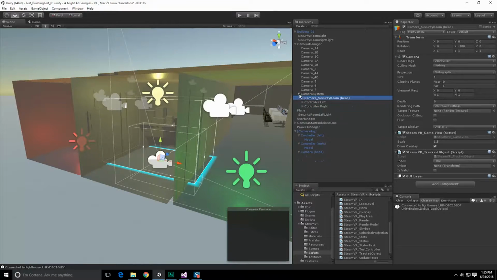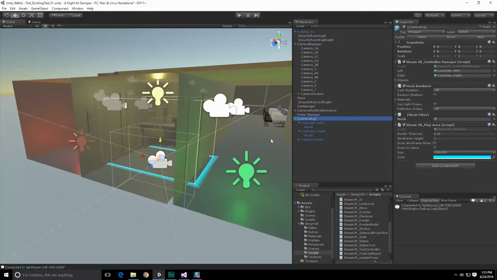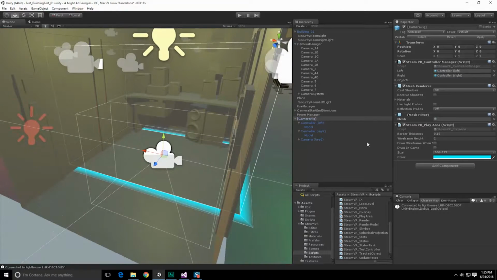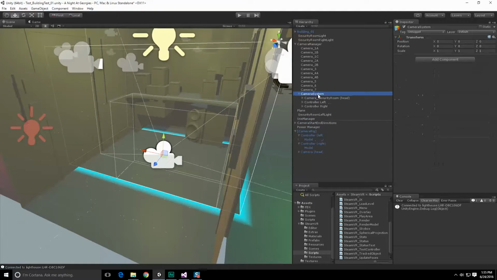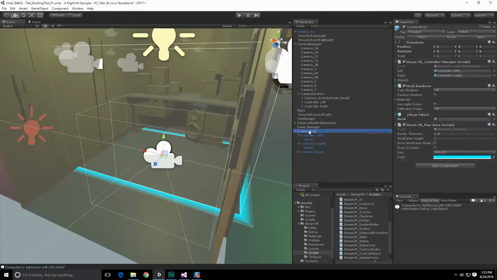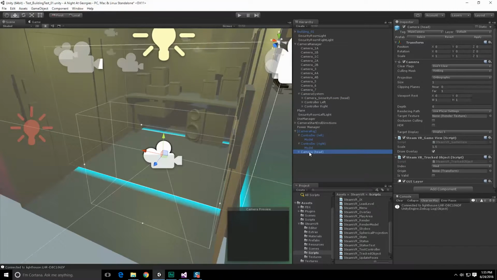All right, so with that, we have replicated the camera rig. The only difference, though, is that the camera rig does have the SteamVR play area script attached to it, as well as, let's see, what is it, SteamVR controller manager. So I'm guessing that's something we're going to want to work with as well, because it does take these objects into it. So let's go into camera system, and is that attached to the rig itself? Yes, it is, not the head.